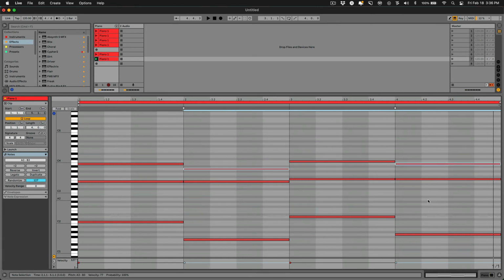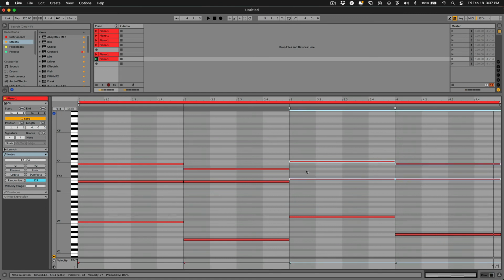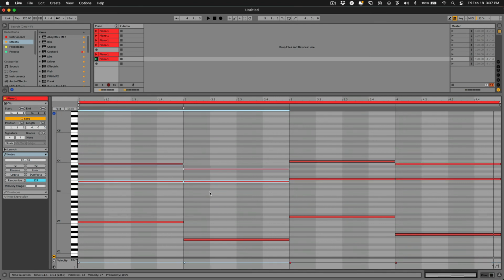With shells, it might be not quite as nice an inversion, depending on your root motion. If you're moving around in 2nds and 3rds a lot, you might run into some issues. Moving around in 4ths, they're just perfect. They always look like this. They're great. But when you move around in 2nds or 3rds, you're going to have to jump around a bit. But generally speaking, you can smooth out your shell voicings.